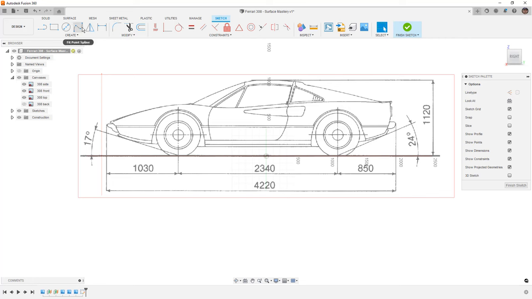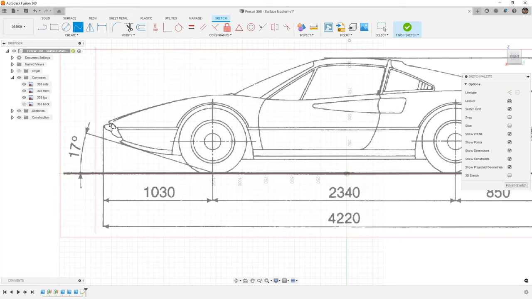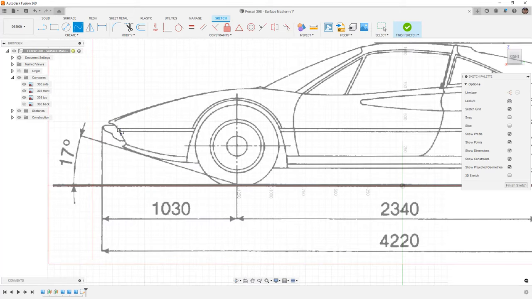So we're going to get started with a spline, and I'm going to be using fit point splines for this example, simply because the control points will be directly on the curve. That means it's a little bit easier for us to visualize these when we're looking at a blueprint. So I'm going to start ahead of the front here. Now keep in mind that, again, the fender sort of rolls here, and we're going to move this back in just a second, and I'm going to do two curves here.